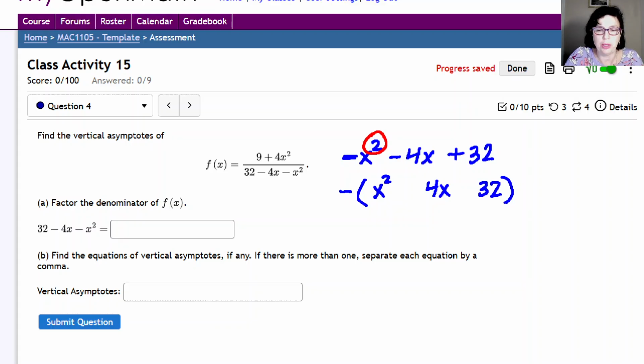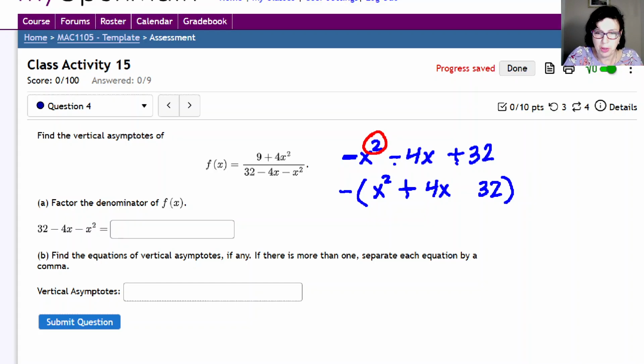The trickiest part, and where students usually mess up, and I see this all the time, is that they forget when they take out a minus, they have to switch signs for all terms. Not just for the first one, but also for the second and for the third in this case. So if you were to put a minus right here, that would not be correct, because if you start distributing this minus right here and here, the minus will give you a plus, but you don't want that, right? So this is not right. So right here, we need a plus.